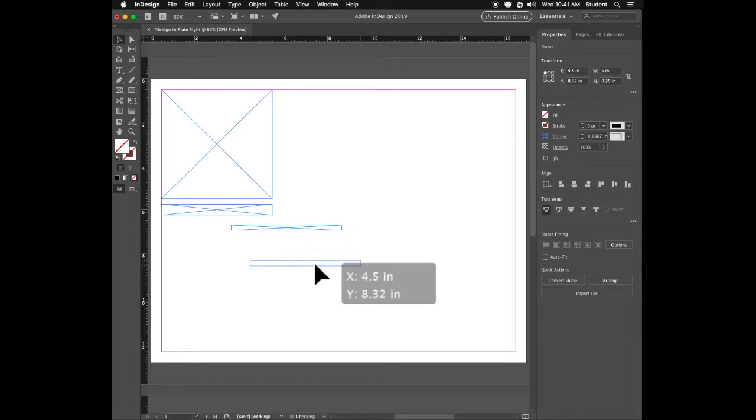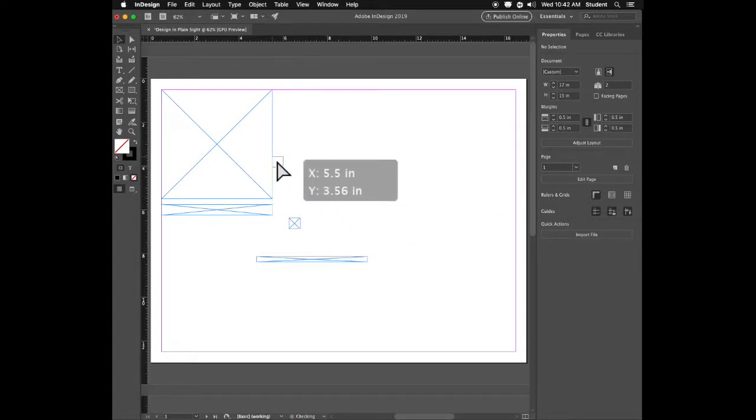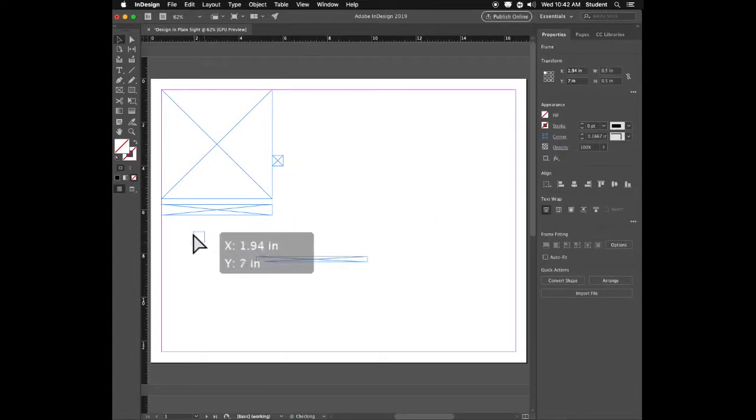Okay, next we're going to take this tool that we created and duplicate it by holding Alt, and we're going to use this as our 0.5 measurement shape. So we're going to make this a 0.5 by 0.5 measurement shape so that we can use it as a spacer in between the rows and the columns in our layout. So we change the size, and then we'll bring it next to our box here, and this gives us the distance in between the rows and the columns, and basically we can just move it from the top and bottom.